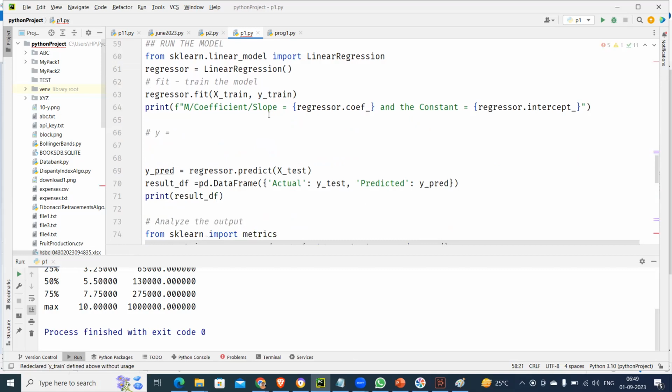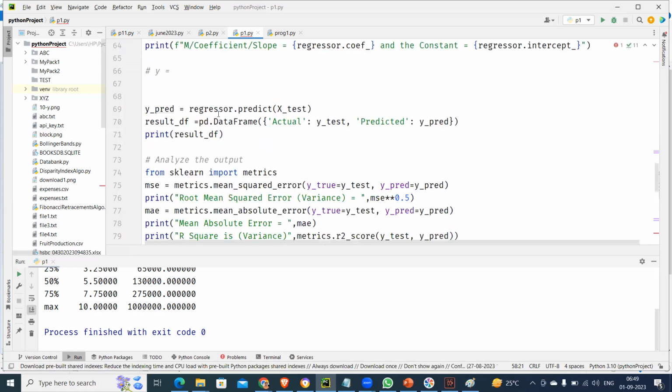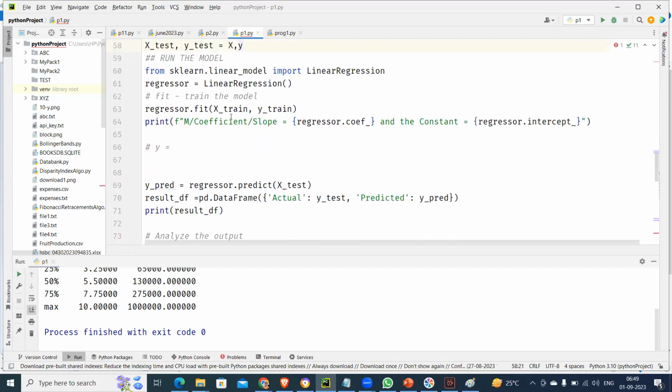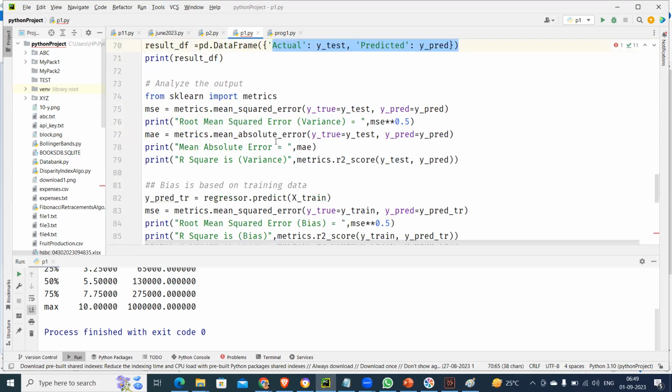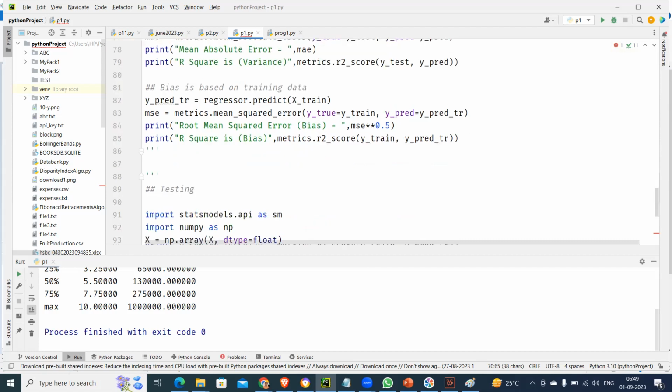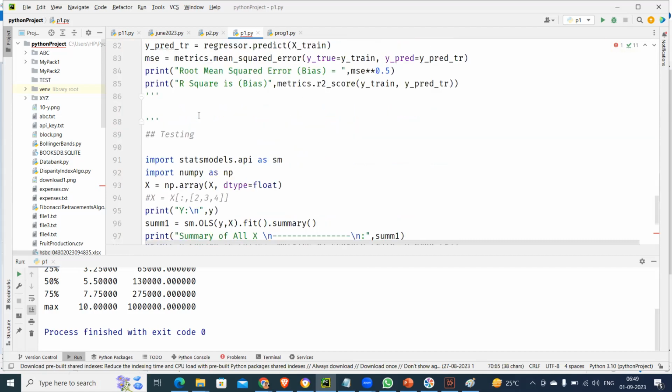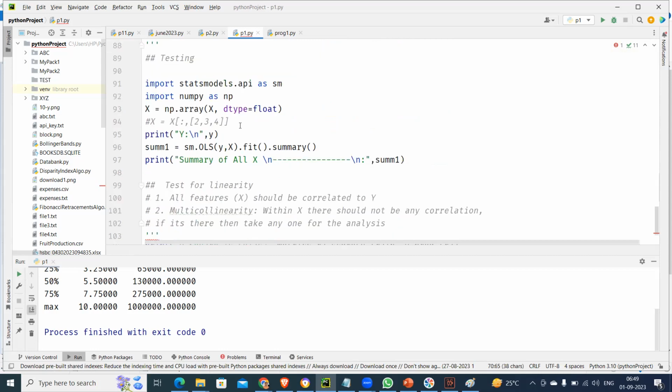So it's all X only. We are going to run linear regression and predict the value. We'll create the data frame with actual and the predicted, and this will help us to calculate the errors. And we can also draw a scatter plot with the regression line.